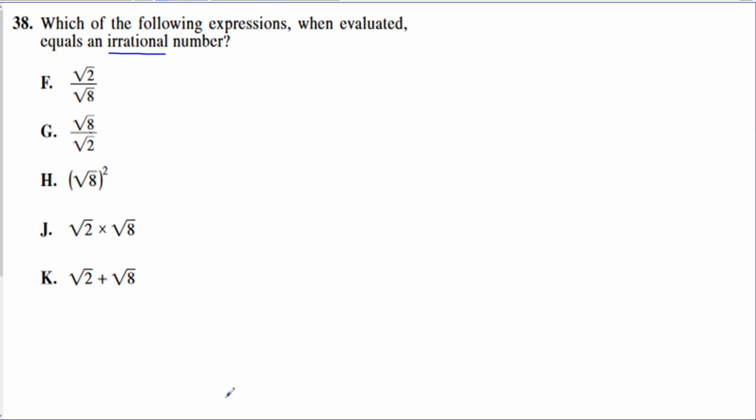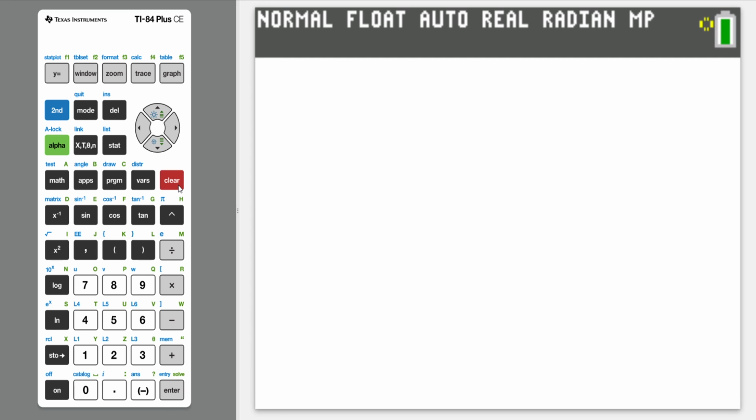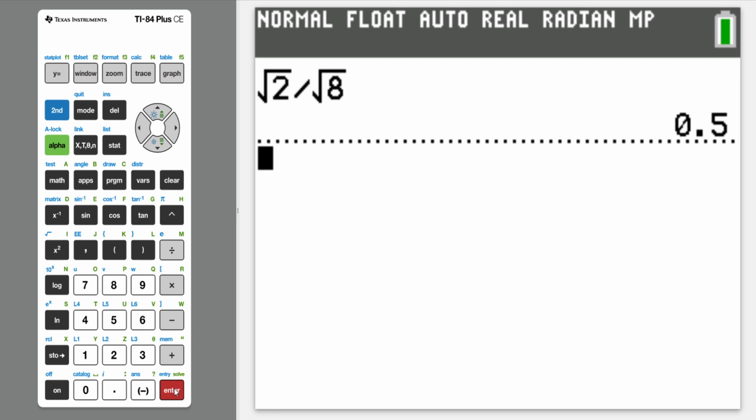So the easy thing to do here would be to go back to our calculator and use it. We're allowed to use it for all 60 questions, right? I can just start typing these in, right? I could say, what is the square root of 2? So second squared, square root of 2, right? Hit my right arrow to get out of the square root, divided by, and I can do it again, the square root of 8, and hit enter. Hey, there's a nice decimal, right? So that's not irrational. Irrational means that I can't write it as a nice terminating decimal or a fraction. So this one is not irrational.